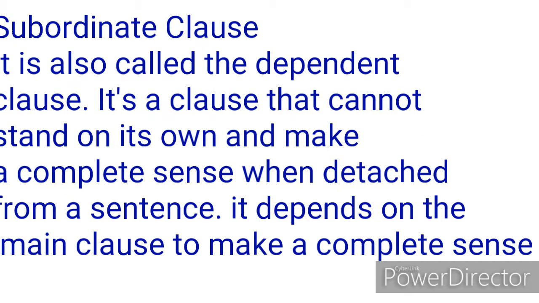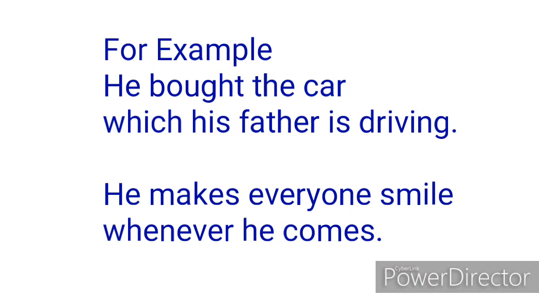Let's look at subordinate clause. It is also called dependent clause. It is a clause that cannot stand on its own and make a complete sense when it is detached from the rest of the sentence. It depends on the main clause to make a complete sense. Unlike the main clause, the subordinate clause requires the main clause to make a complete sense in the sentence.